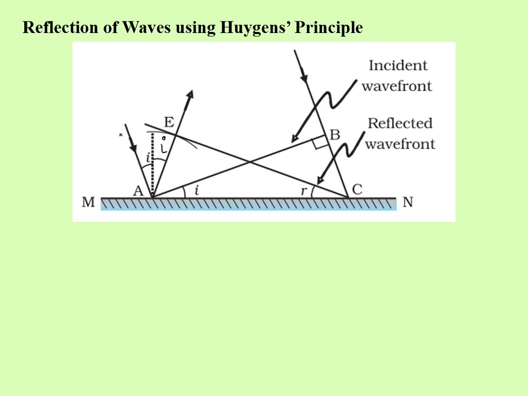Now, this is the incident ray. What we know is that the wave is perpendicular to the ray. So these are rays incident. You can show many rays also. I have drawn two. Wave is perpendicular to ray, so this is the incident wavefront. Again apply Huygens principle. The moment this wave strikes this reflecting surface, this point will act as a secondary source of a new wavefront.